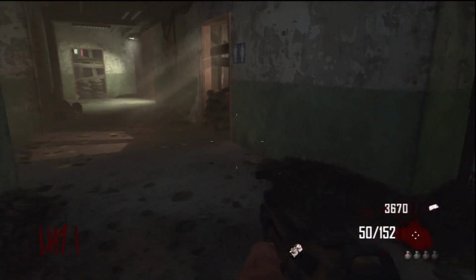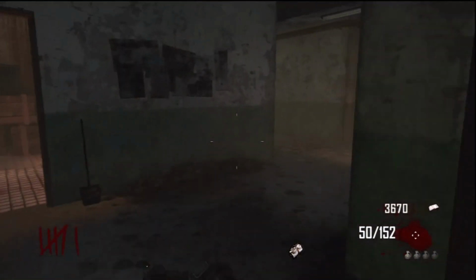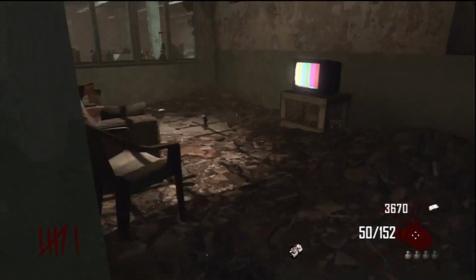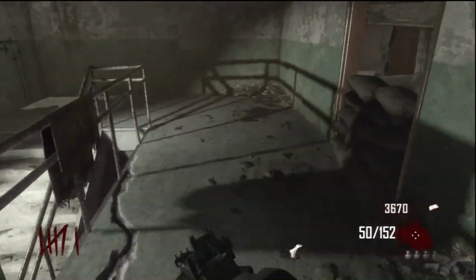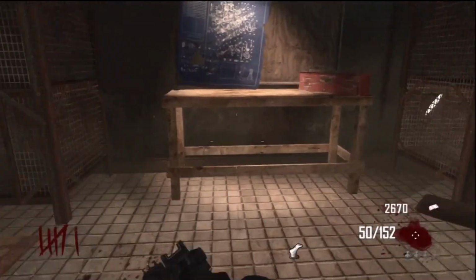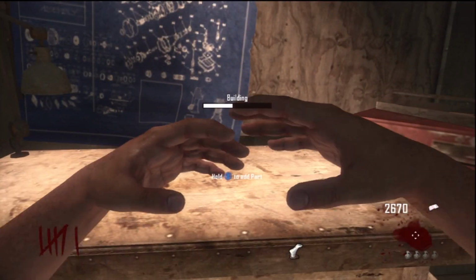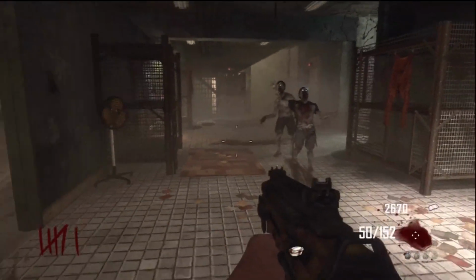You want to go ahead and open this door for 750 here. And just keep an observant eye, because the parts to this Wonder Weapon are kind of annoying. Right here it's almost always one right there that you'll want to pick up. And then we're going to go ahead and open this door for 1,000. And we'll build this right here. And we'll grab that part.